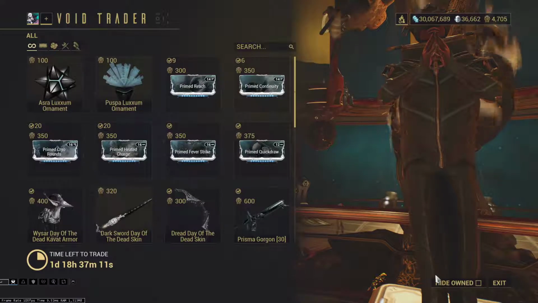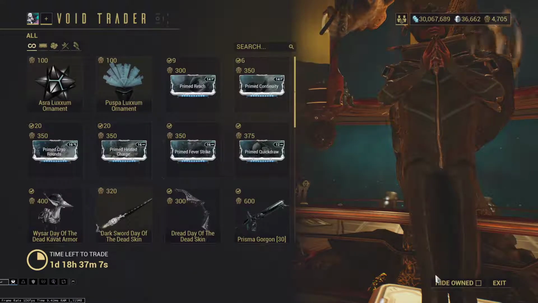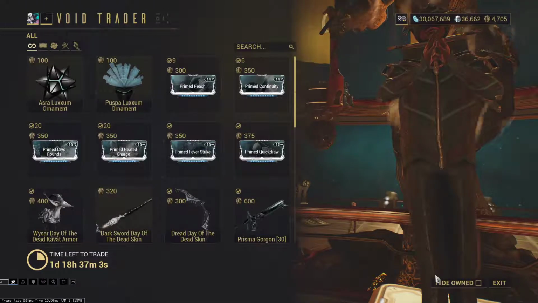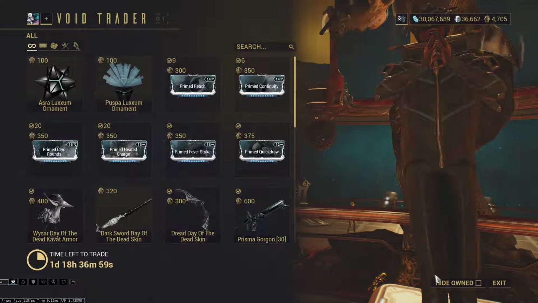Prime Fever Strike, like I said before, because it comes with the electric mods, the supply is really low, but this one usually doesn't get past 100 plat. It'll get up to maybe 125 on an especially long rotation.